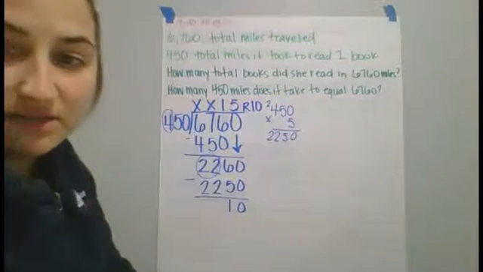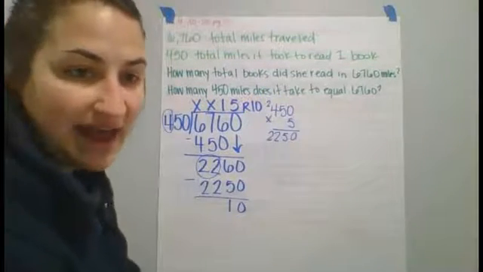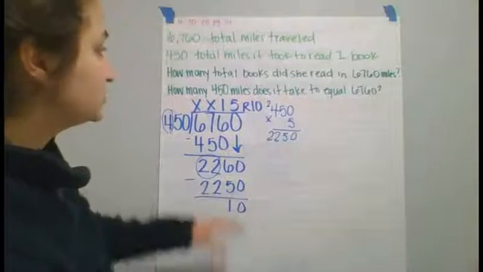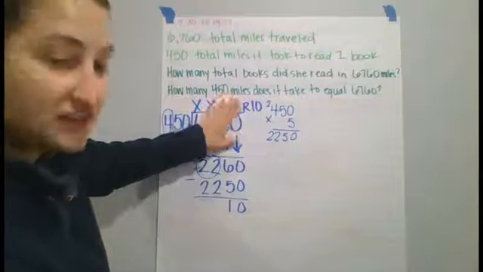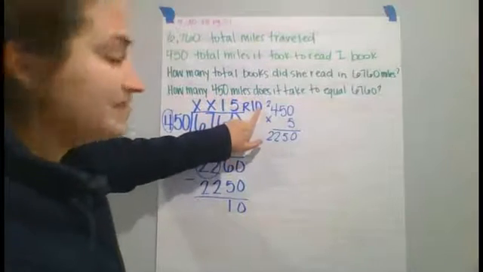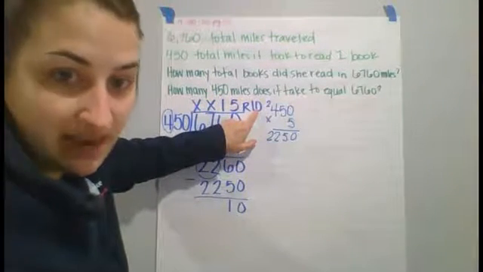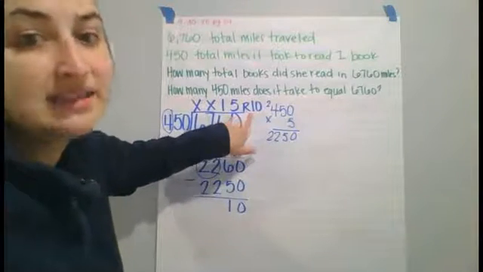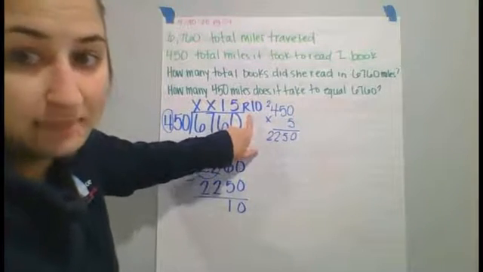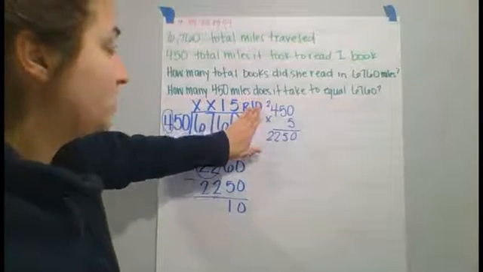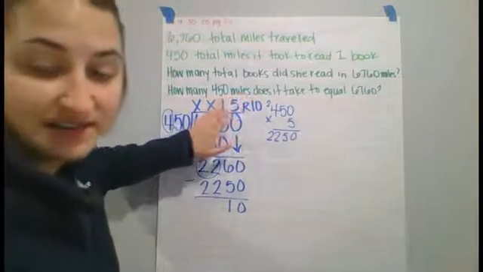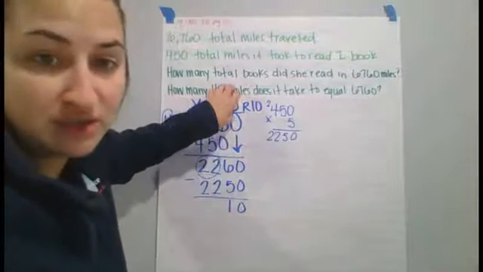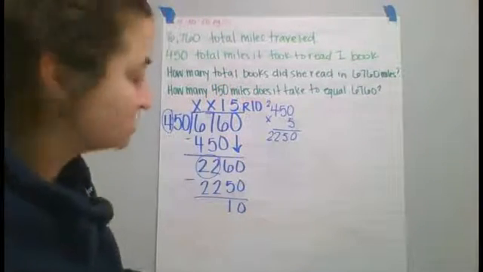But we want to ask ourselves, what was the actual question that they were asking? And it was how many books she finished. So she was able to finish 15 total books, but then this 10 means that she was not able to finish this one in its entirety. Okay, so maybe she had like 10 pages left. So we want to only focus on that 15 because the 15 is going to be the total books that she was able to read from start to finish.